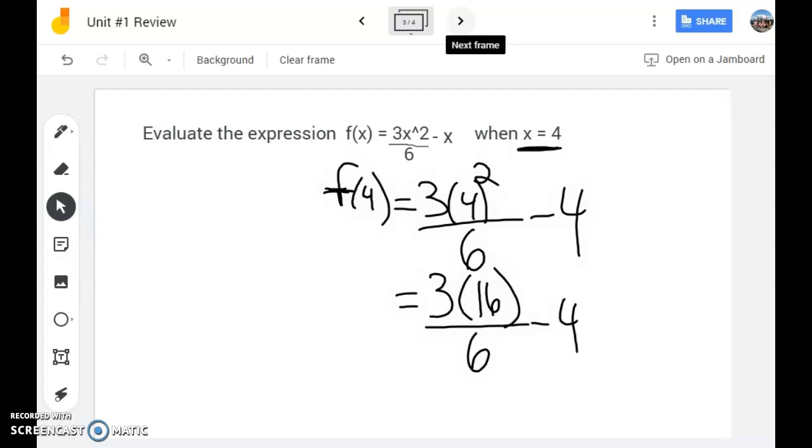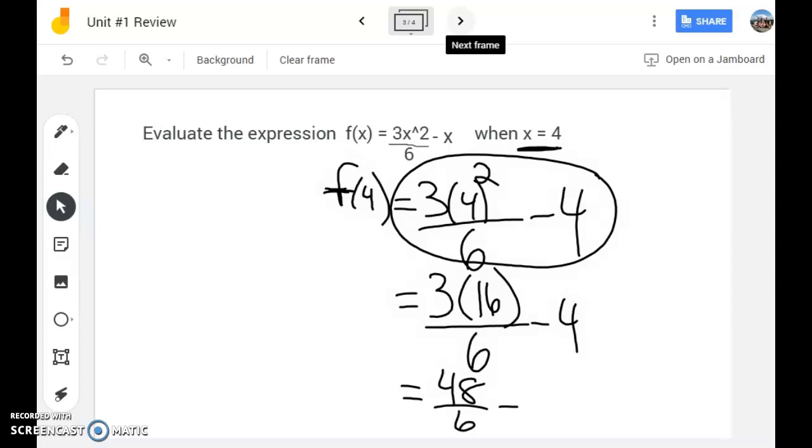Now I'm showing you all these steps, but you don't need to do all these steps because if you put this all in your calculator, even from the start, and you did it correctly, exactly as you see it, it's going to do this all for you. So hopefully calculator or cell phone today on your quiz and you'll be done much faster.